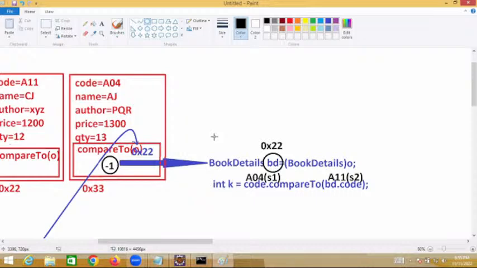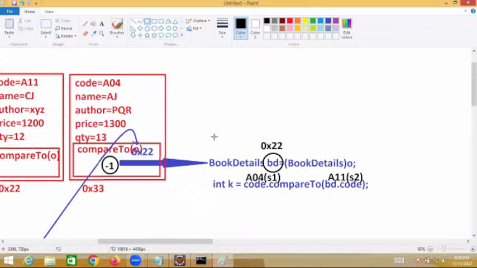Okay. If 1 came, it means I am greater. 1 or 0 came means you can come and sit beside. Negative value came means you move this side, you come first. That's the concept. Understood? That only you'll do.